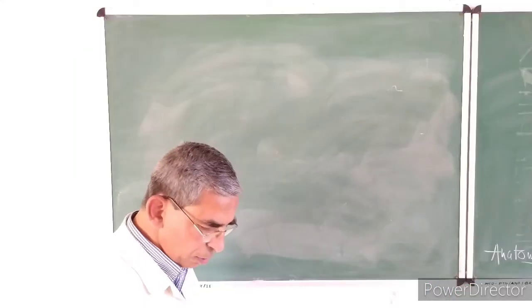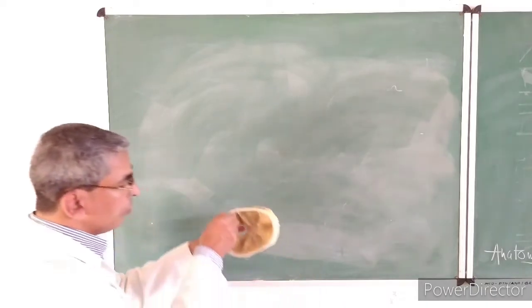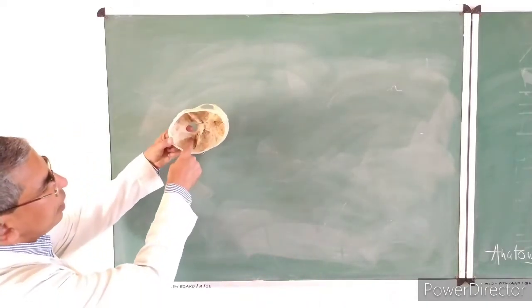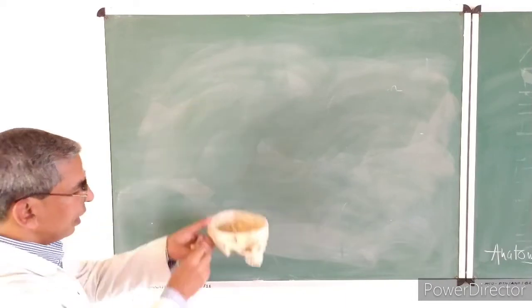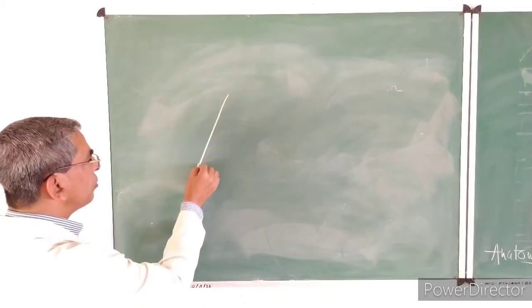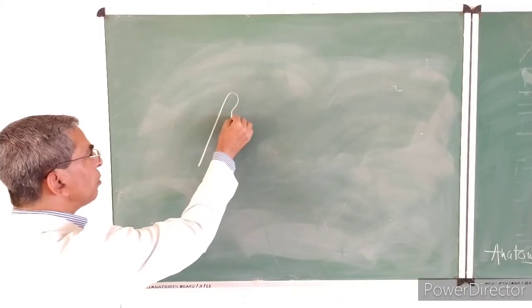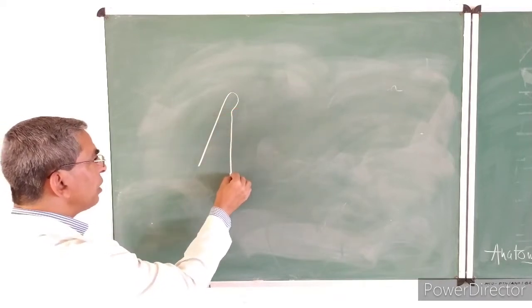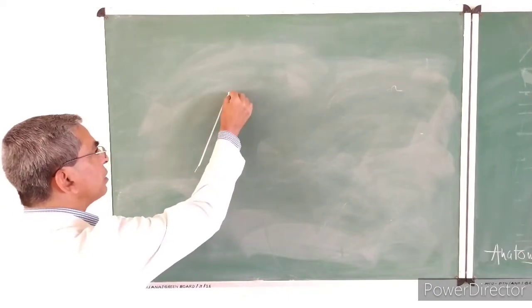You will see how the trigeminal ganglion is situated here. This is the posterior cranial fossa and this is the middle cranial fossa. In between there is the petrous temporal bone. So this is the petrous temporal bone. Here is the apex of the petrous temporal bone, and this is the depression, the trigeminal depression. It's right here, the apex.